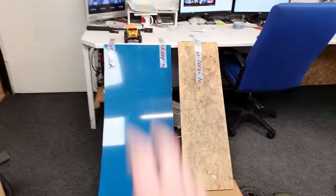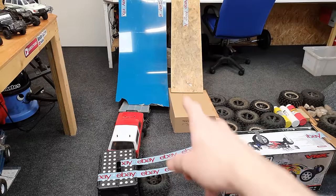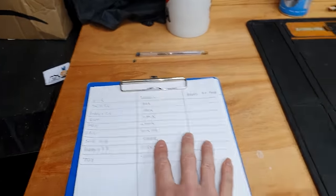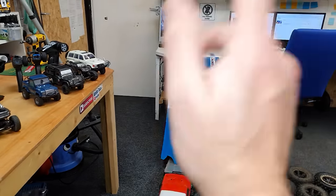So here's the track. We gotta go around there, around there, around there, around there. You'll see in a minute. And the idea is to get round with the least amount of hands of God as possible. So I've got a chart here and we're gonna see which car and then which combination is gonna win at the end of the video.